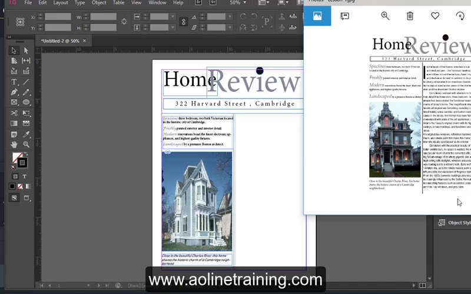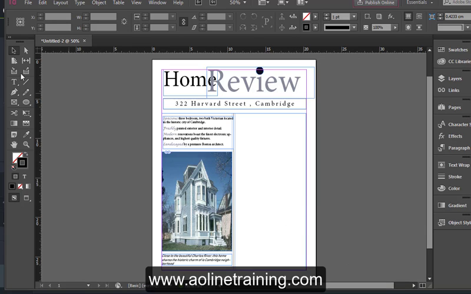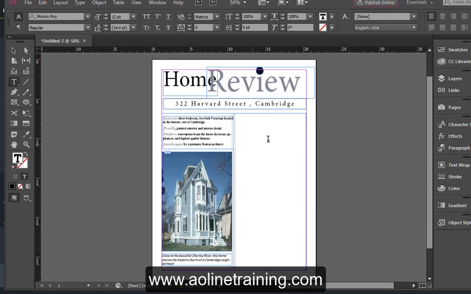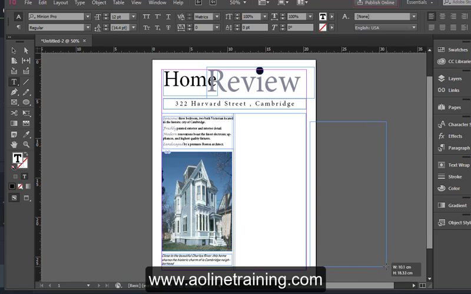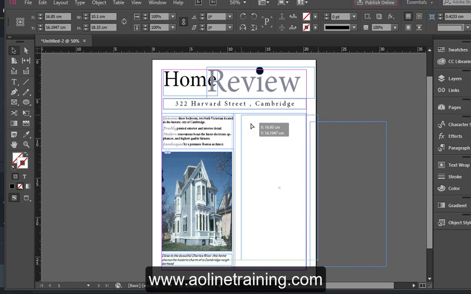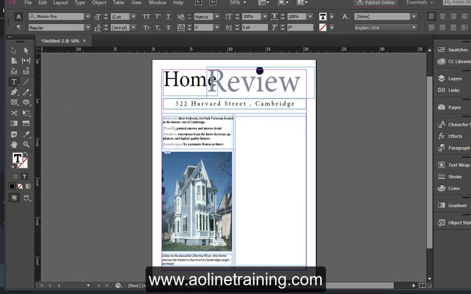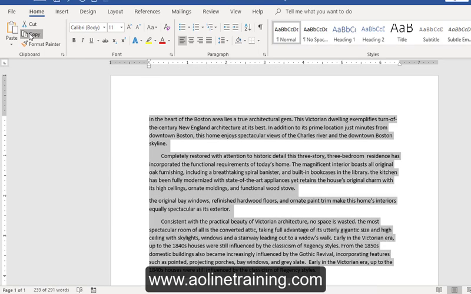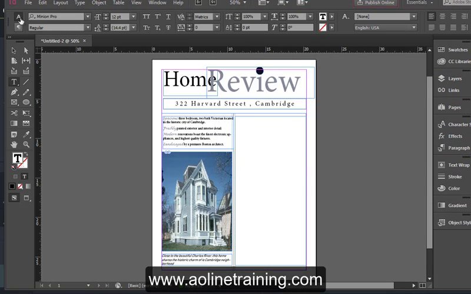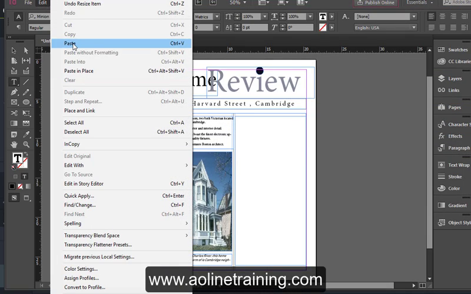Once I've done with this, I need to do this piece of text over here. So for that, I'm going to click over here and create a text frame. I'm clicking and creating the text frame outside because a text frame within a text frame is difficult to create. However, I can create it externally and then move it inside, and then make any kind of specifications as per my requirement. This piece of text also is something which I have already copy pasted. So I'm going to click over here, copy it, close it and come here and edit and paste it.